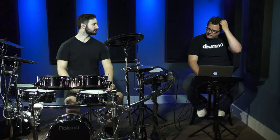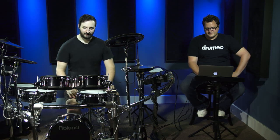And Pearl makes one called the E-Pro Kit. It's a mixture of acoustic and electronic, a hybrid, I guess you'd say. It's a pretty cool looking kit. We've had a couple of those in the store and they look really cool. They don't necessarily play that great, but it's just the whole visual aspect that makes it feel good, even though by itself it's not really anything special.